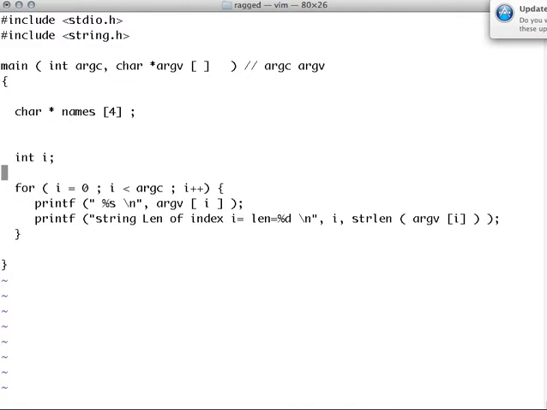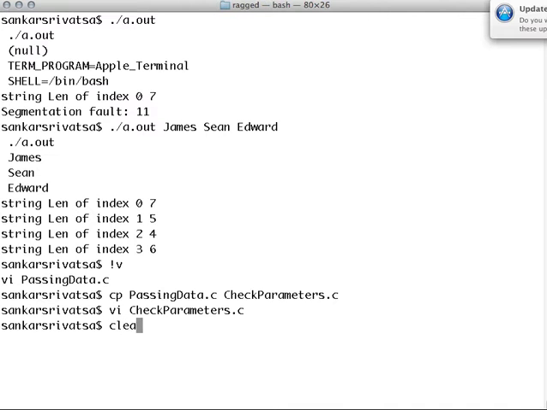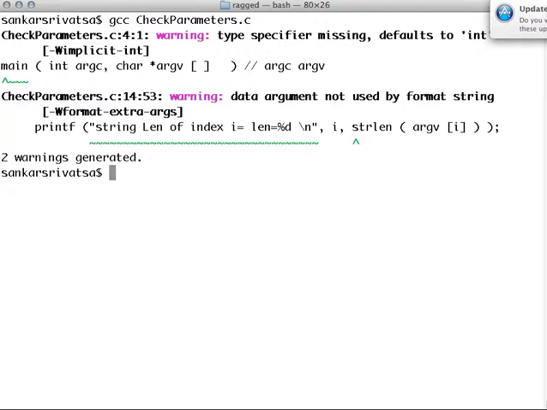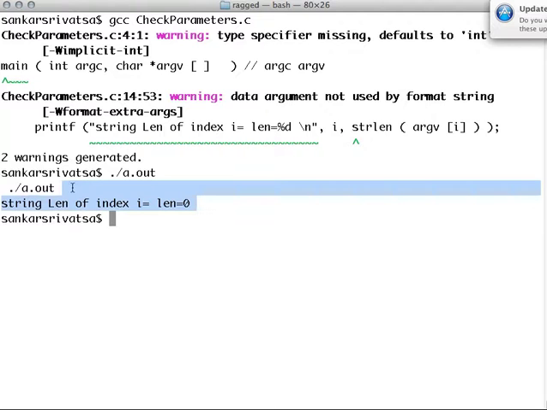Copy it. Now if you do it, there's nothing I sent, so it didn't crash this time. See that?